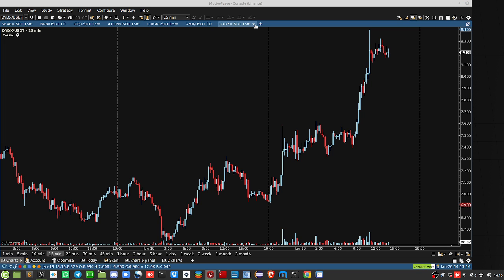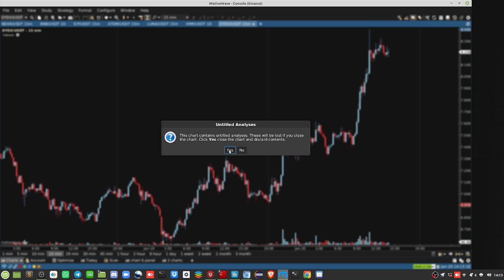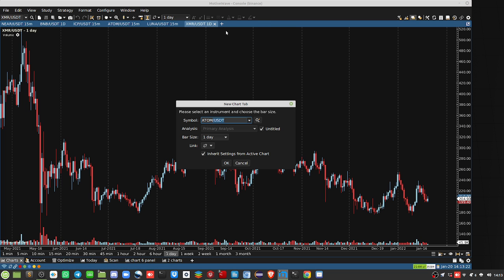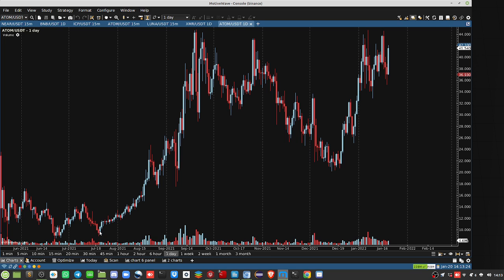Another coin that's been proving to be doing quite well is Cosmos, Atom. This one looking really good there on a daily basis. Let's just talk about the last swing here at $22, around December 16th, and now it's currently at 41. So that's not quite triple, but it soon will be.